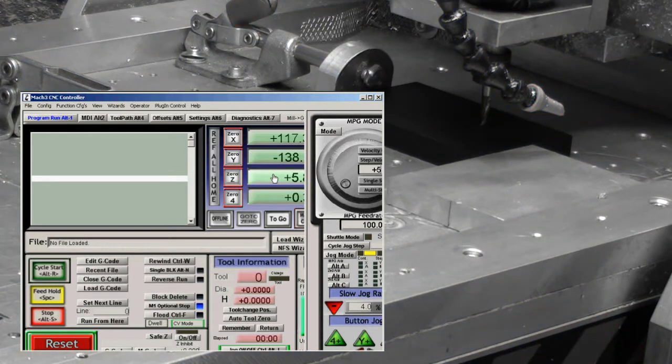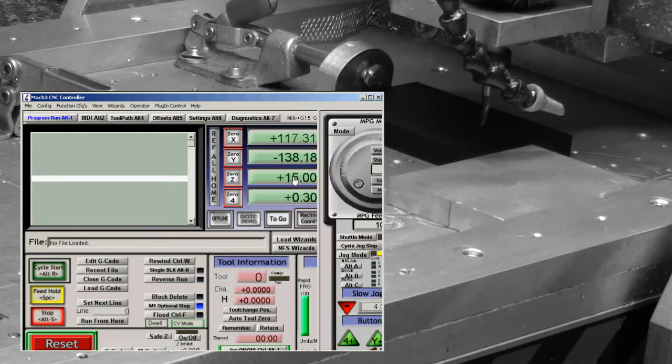Now the way you do that is simple. Click the box, type the number, and then press Enter to validate the command. Remember that because you're touching the top of the block with the tool, you need to impose the width of the block. Now that you've finished that, you can raise your speed again and we can move into position so we can set the zero on the X axis.